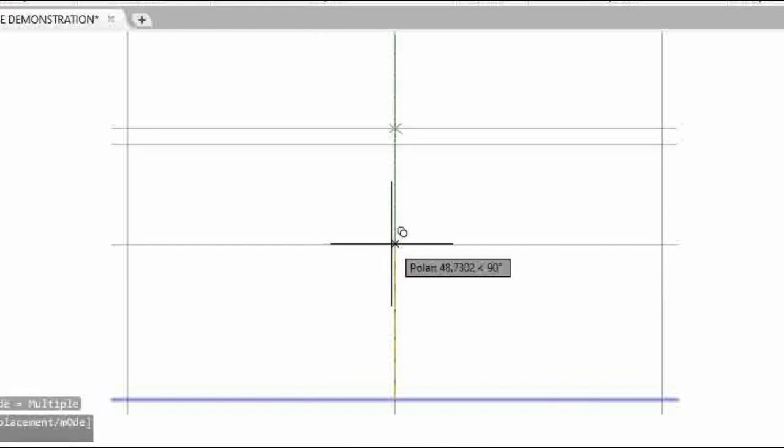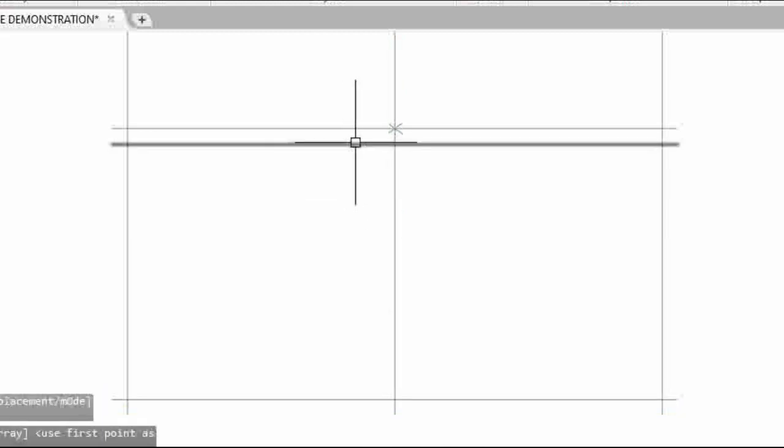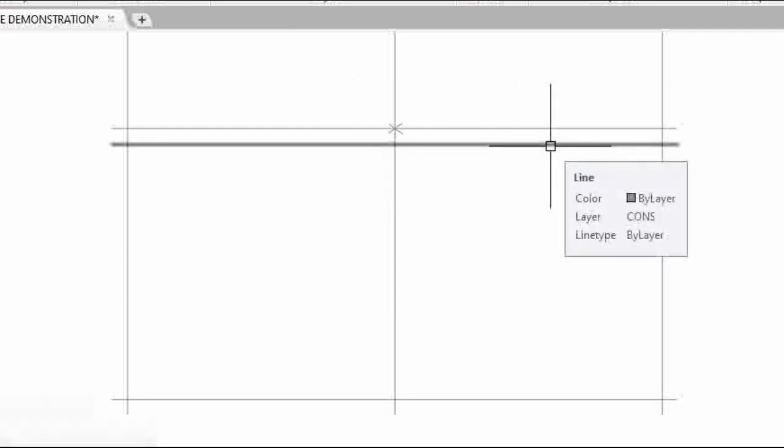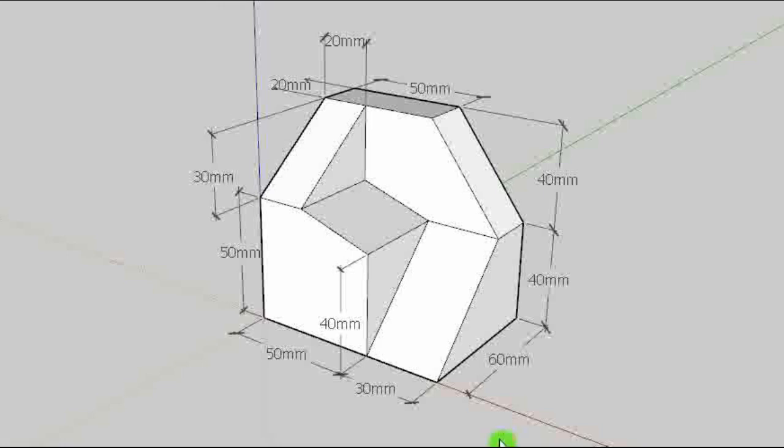This is the height of our front view, as well as the height of our side view. Now let's look if there are some details that we need here. There's still 50 and 30 there, and there's also 40 here. So let's draw a construction line for the 40 as well as for the 50.